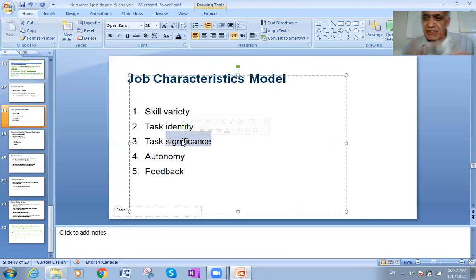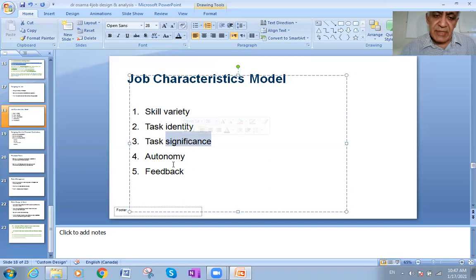But I have to show you as well how many glasses the factory will produce a day. I will produce 10,000, then your share is 8 out of the 10,000. So I'm showing you the task significance, how important you are for me, because without you and without the other people, we will not produce.